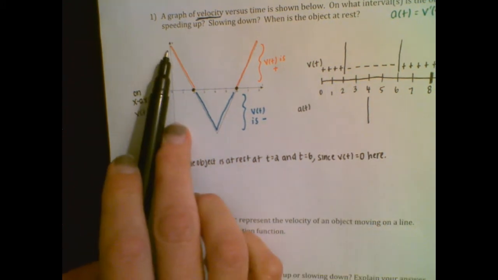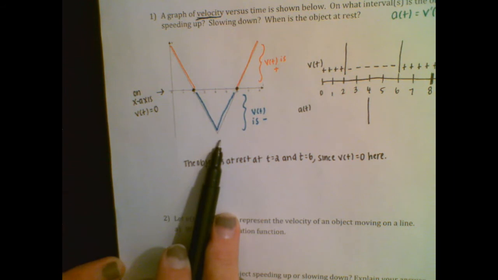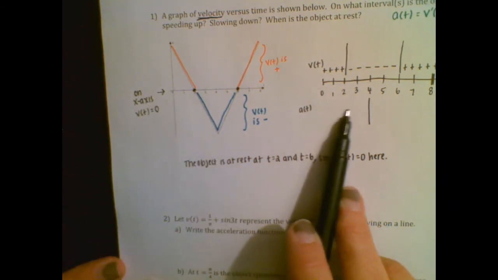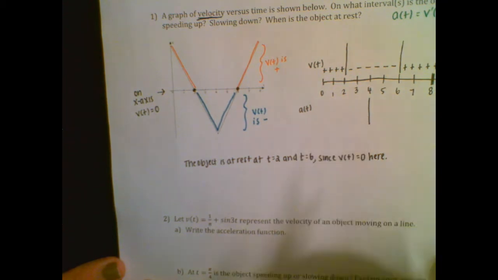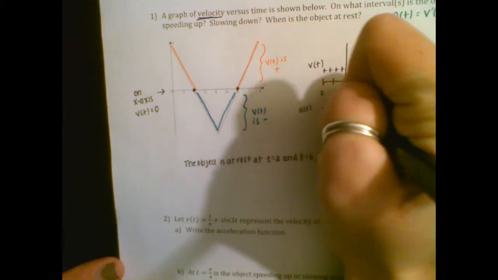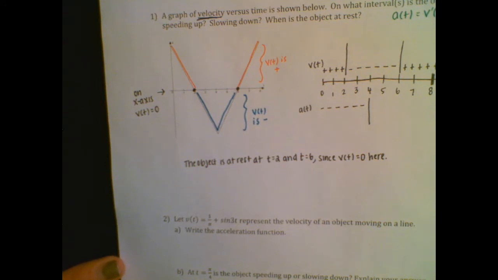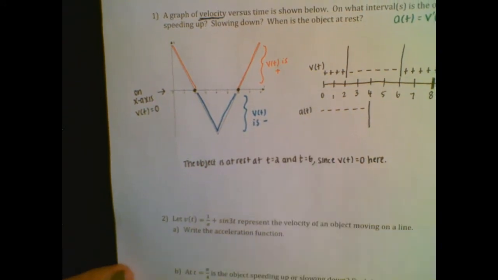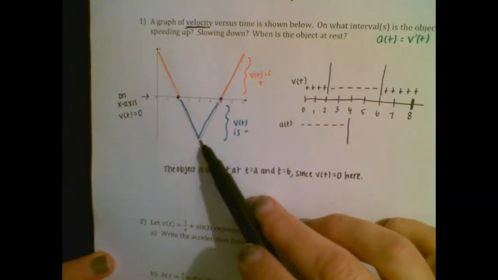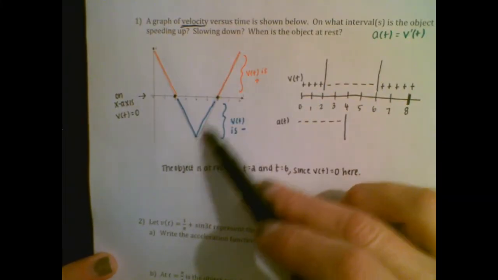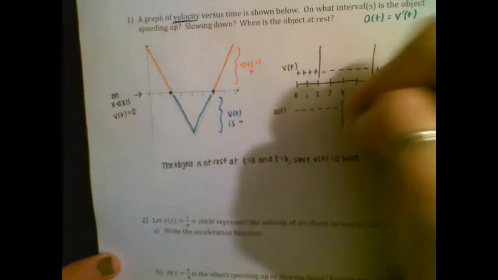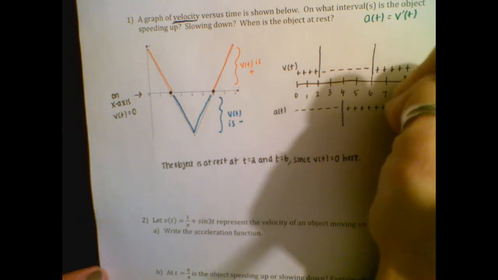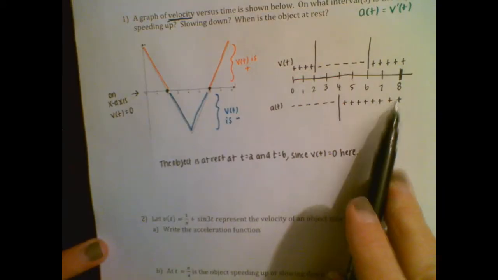And then I have to determine, well, if my slopes are negative from 0 to 4, I want to make my marks of a of t all in here as negatives, because that's where the slope of the tangent lines would be negative, or the slopes of the velocity function gives us the acceleration function. And then my slopes of my tangent lines are going to be positive from 4 to 8. So I'm going to make a bunch of pluses here telling me that my acceleration is positive from 4 to 8.